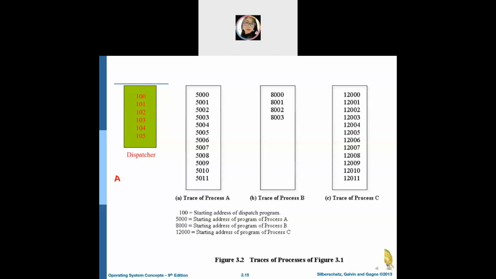First of all, we execute A, then we terminate it, and then we run our process B. But before we go to B, we are going to have a dispatcher process. After B, we terminate B, and we run process C.